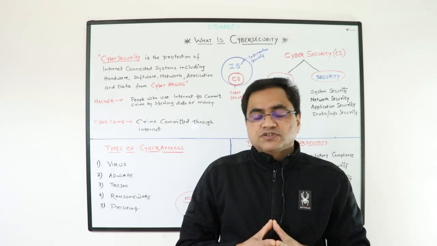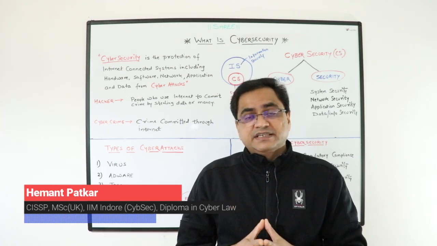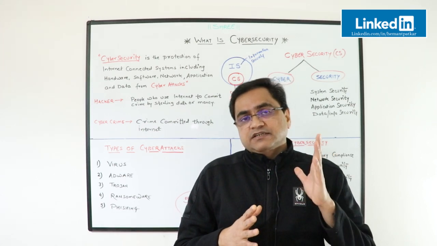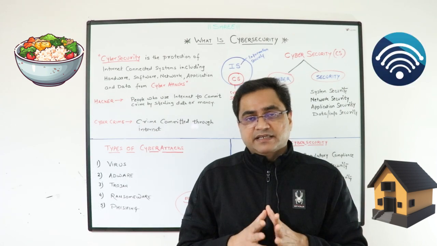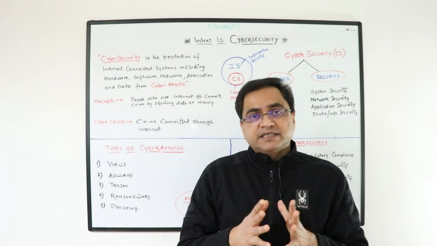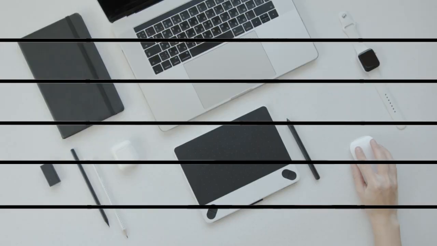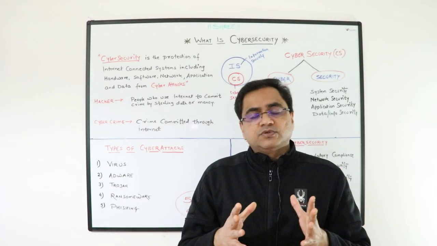With the increase in technology, computers and internet are being used in almost every field. It has become an integral part of human being. Earlier we used to say that food, clothing and shelter are the three basic necessities of human being, but now we can add internet as well. We do transactions online, data is being exchanged over the internet in some form or the other. There are devices such as your laptop, computers, mobile phones, your tablets, smart devices all are connected to the internet.